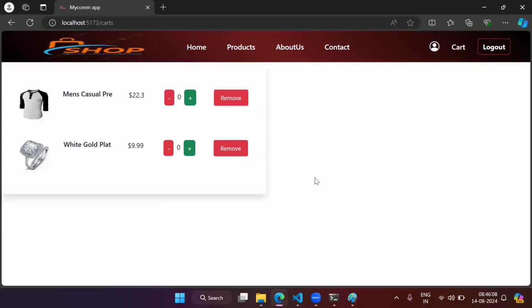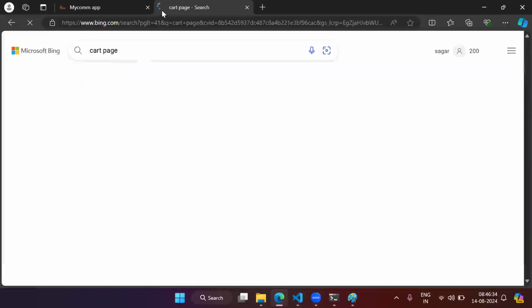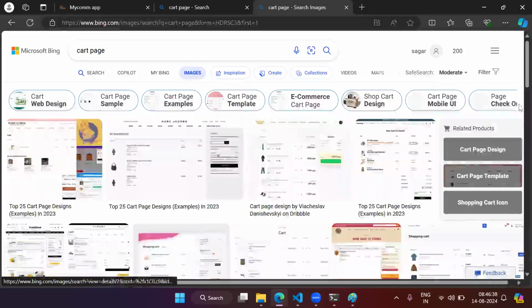Here you can show another component where you can show the total bill amount. Based on this, you have total price, you have quantity also. You just have to multiply this price into quantity and show the total price of this product. For this, what you can do, just go to the internet, search for cart pages, go to the images tab and get the idea of how you can do it.